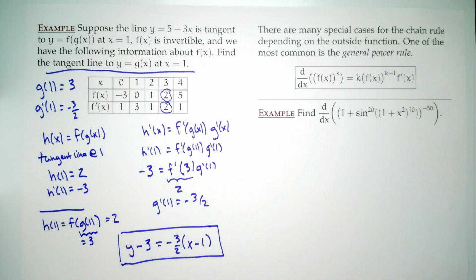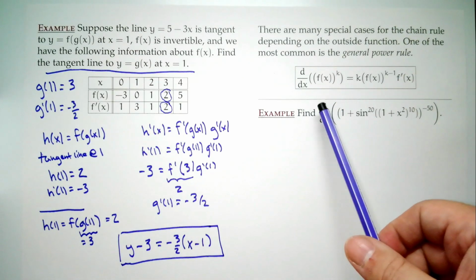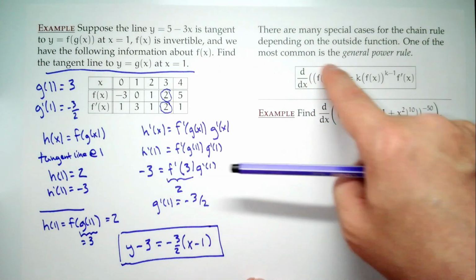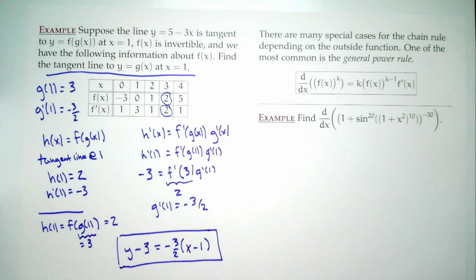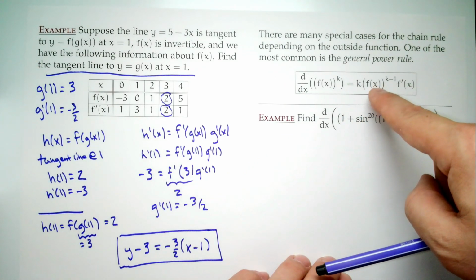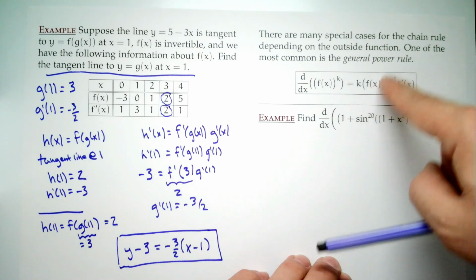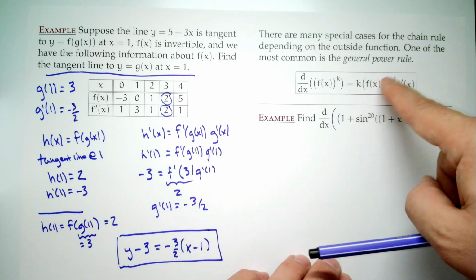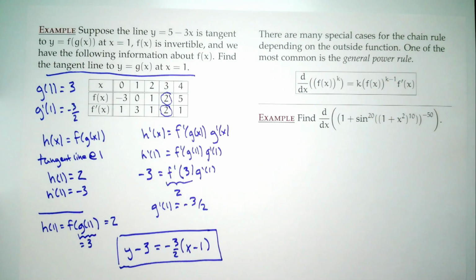What's the derivative? Well, if you see a function raised to the kth power, you should really think of it as my inside function is f of x, my outside is like x to the k. And the derivative of x to the k, well, you bring the k down, then it'd be whatever was on the inside to the power k minus 1. Well, the inside was f of x. So k, f of x to the power k minus 1 times the derivative of the inside, f prime of x. This is just a really nice rule to remember. It gets used a lot, and so it's good to learn it, good to know it.